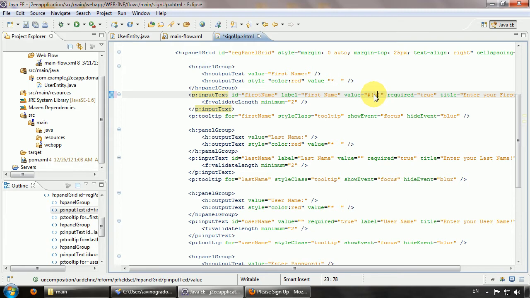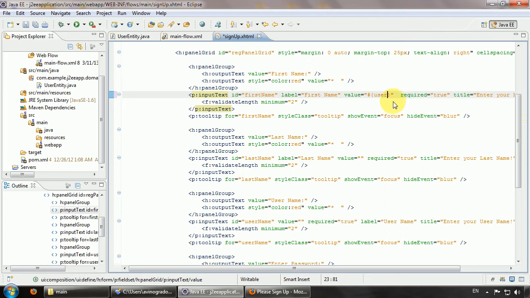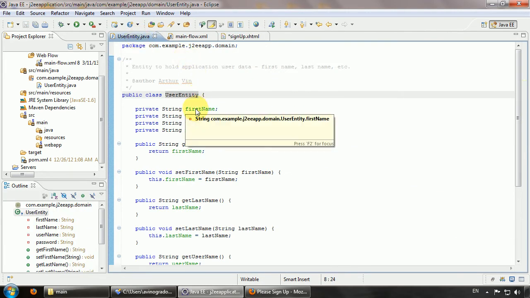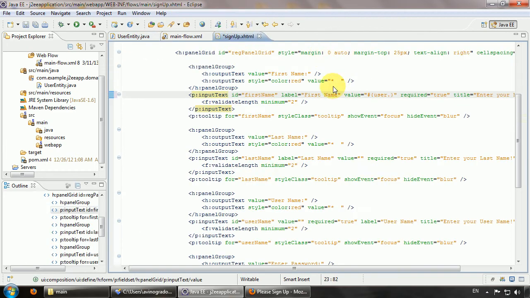Inside the braces, we reference the user variable, which we created just before as a flow scope variable, dot, and finally the field name, which is firstName. We give it the same names as our class fields, basically the same naming as the identifiers in the fields.